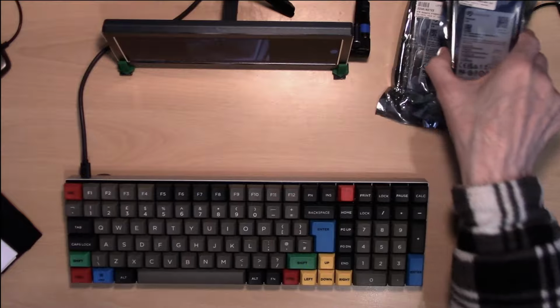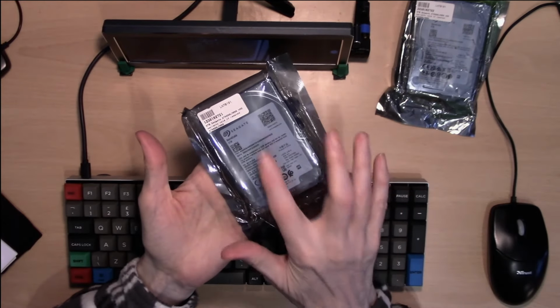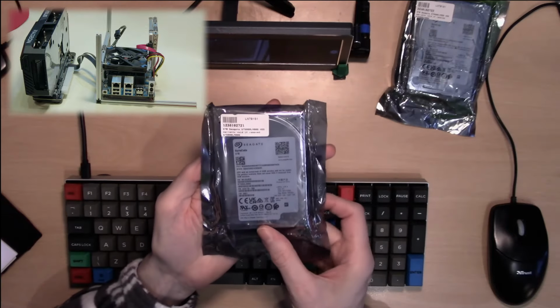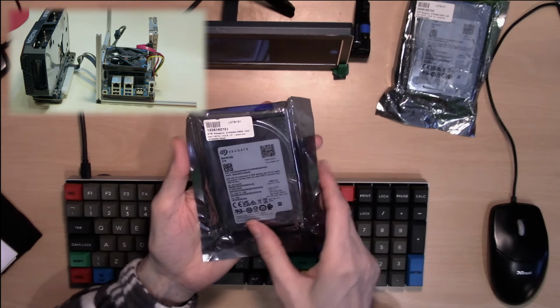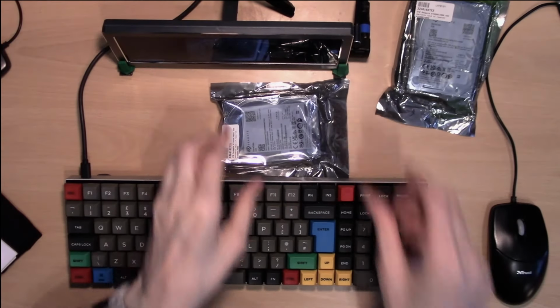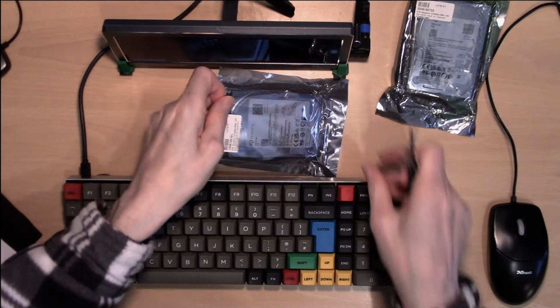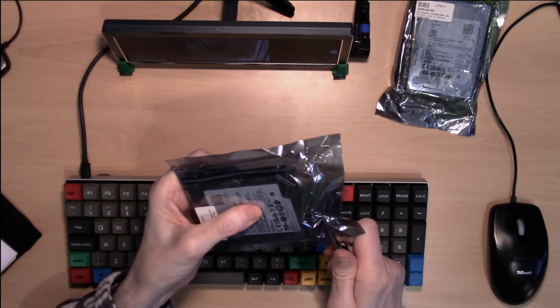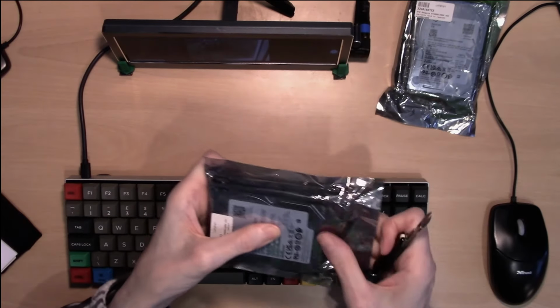Today we are going to be adding a second storage volume to our Odroid H3+, to which we previously added an AMD Radeon RX6600 Graphics Card. We're going to add a 5TB hard disk drive to complement the 1TB solid state drive currently fitted.